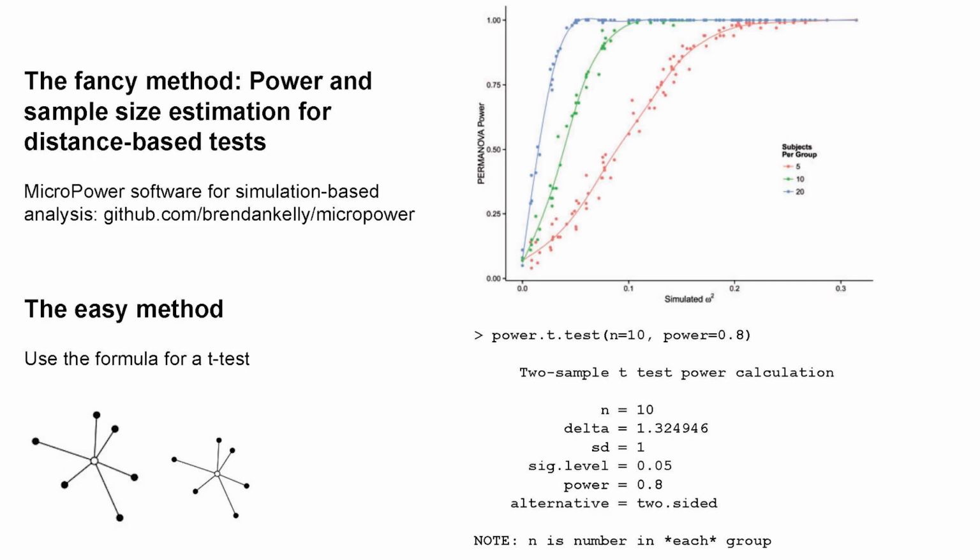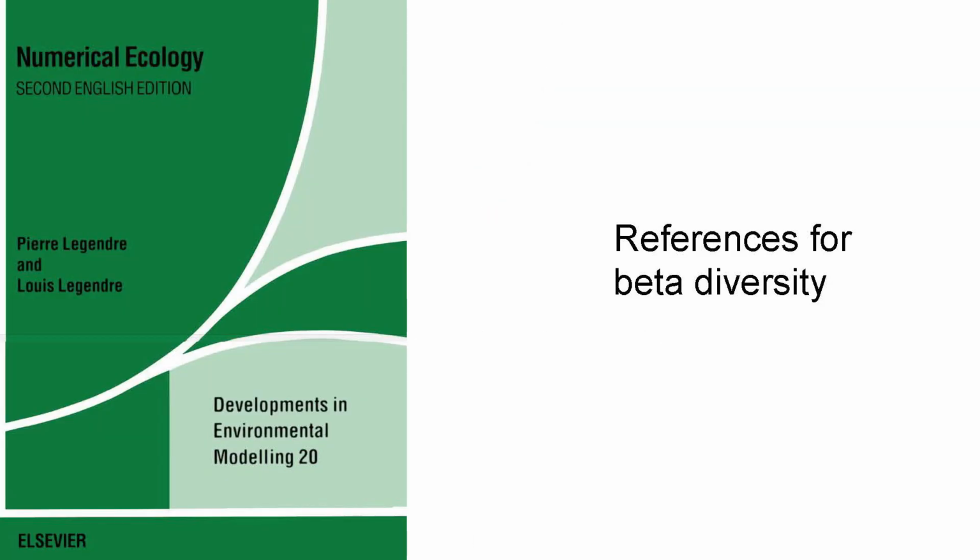The reason that this kind of works is because we're doing what basically amounts to a t-test with this PERMANOVA method. Each group has some standard deviation. We have a difference in the mean samples, and we can phrase this difference in means in terms of the number of standard deviations. For a really rough approach, that works just fine.